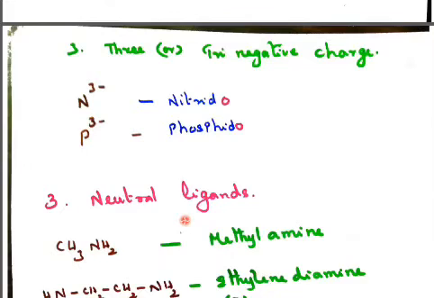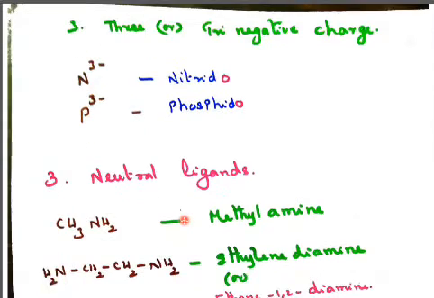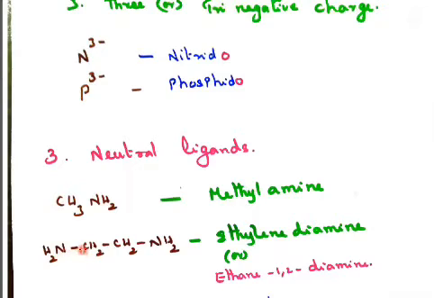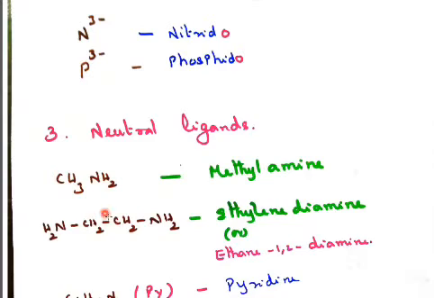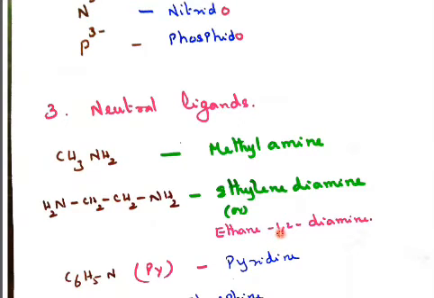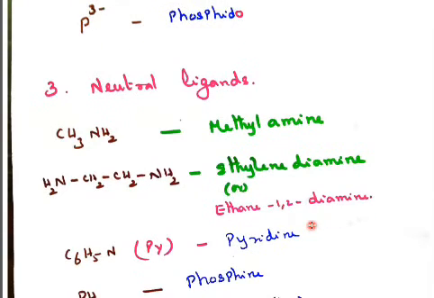Next, we come to the neutral ligands. Neutral ligands contain CH3NH2, methylamine. NH2CH2CH2NH2 is called ethylene diamine, or it is called 2-carbon ethane: first carbon, second carbon, 1,2-diamine. So ethane is alphabetical and this is Arabic numerals 1 and 2. Between an alphabet and an Arabic numeral, we should always put a hyphen. Then between two numbers, put a comma: 1, 2, and again an Arabic numeral 2 and an alphabetical letter. So ethane-1,2-diamine is the procedure of writing.